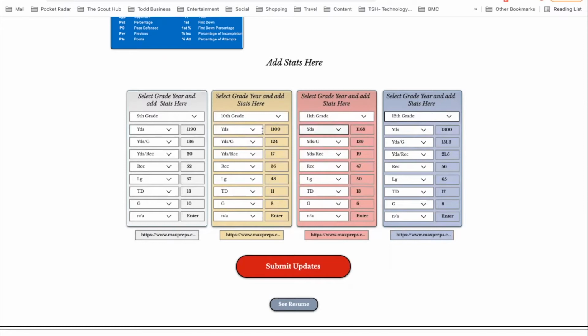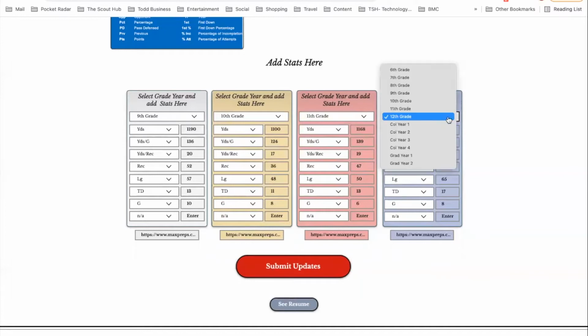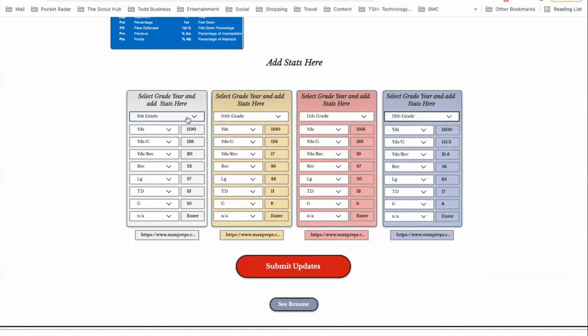So it's really simple. This is set up as a wide receiver. So basically a high school athlete, as a senior, they get 12th grade, 11th, 10th, 9th. If you're only in 10th grade, then you can start with 10th grade, and then push down into your 9th, 8th, 7th grade year. If you don't have all your stats, that's totally fine.